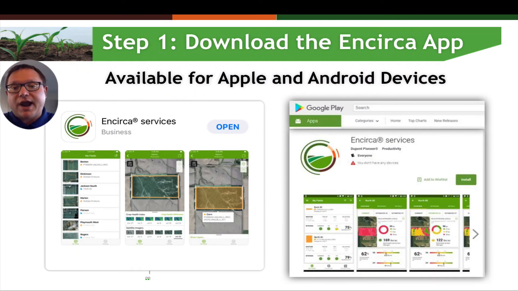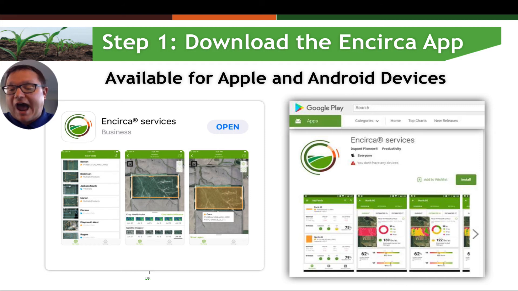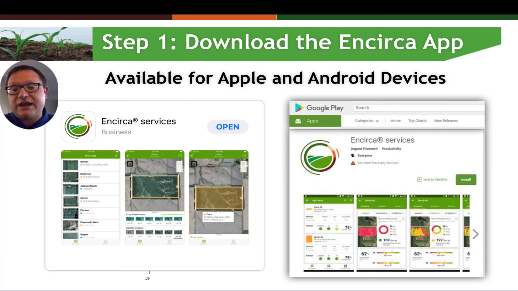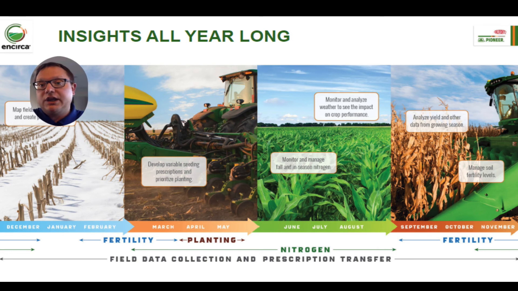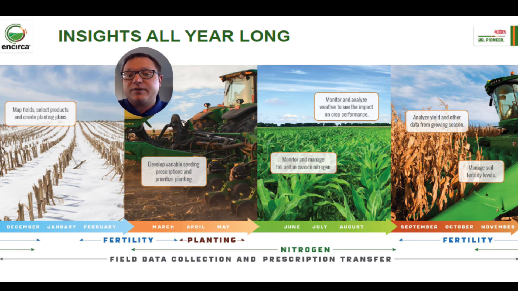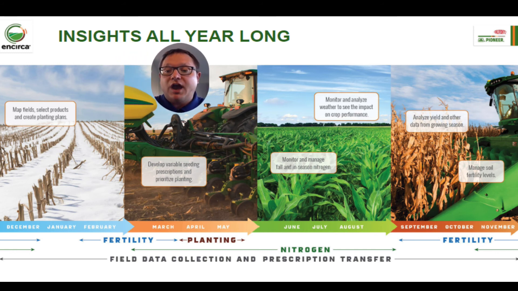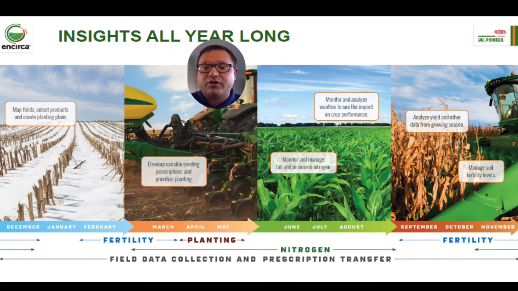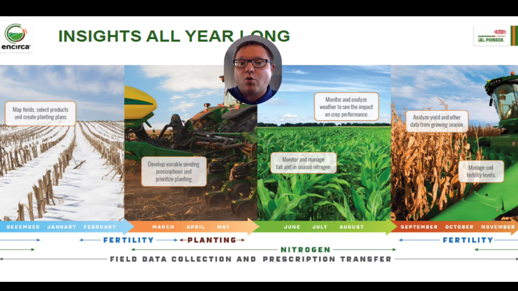So just to wind down here — to get this app or to see this imagery, the first thing you need to do is download it. It's available on both the iOS Apple platform and Android devices as well, in the App Store for Apple or on Google Play on the Android side. The app can be downloaded for free. All the field imagery for folks that have been working with Pioneer — all of the imagery for your 2017 crop is freely available in there. And this will be something that will be part of the paid-for Pro service for 2018. We're really excited about the crop health imagery, but it's really just a part of our overall Encirca platform where our goal is to be able to deliver insights to Pioneer customers all year long. If you want to learn more about this or any other Encirca service offering, talk to your Pioneer seed representative or your Encirca service agent.